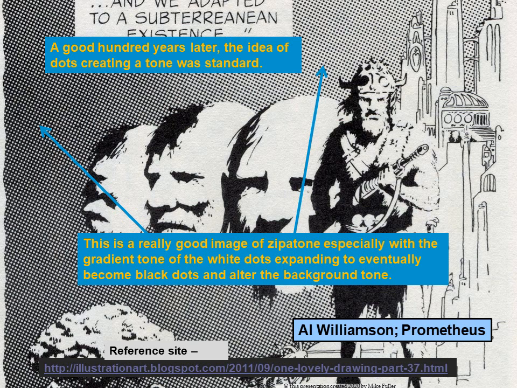And a good 100 years later, the idea of dots creating a tone was standard, and this is a good example of it, of Zipatone, especially with the gradient tone of the white dots expanding to eventually become black dots after the background tone, to alter the background tone, as you can see in this image here.